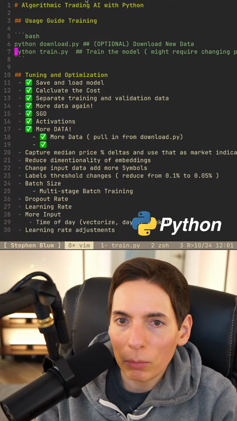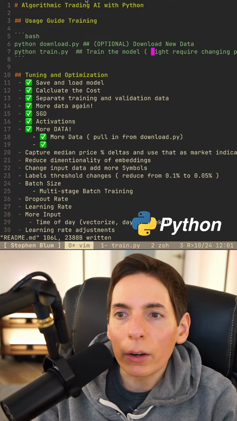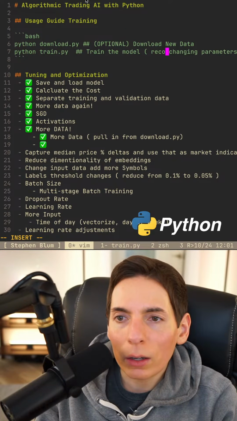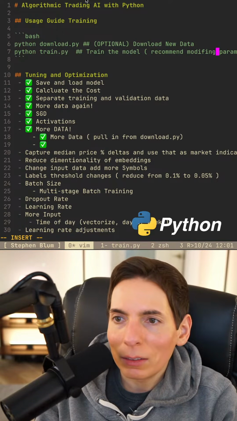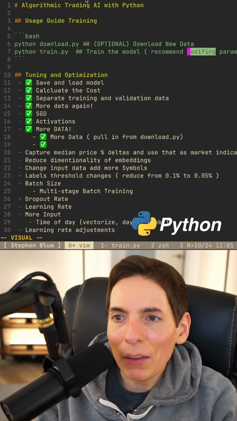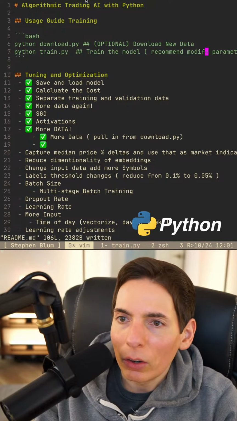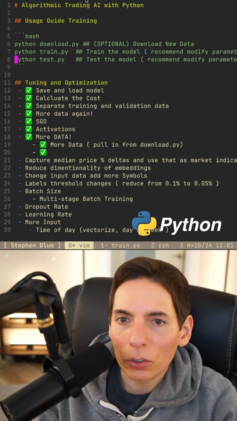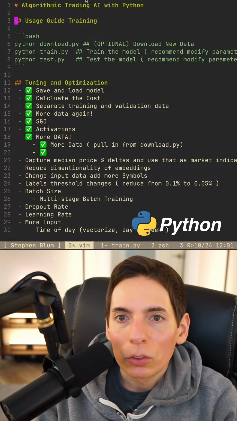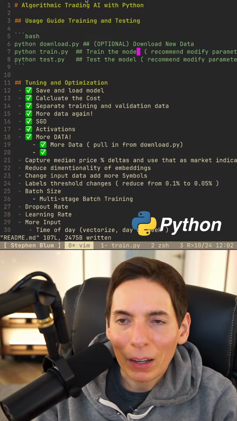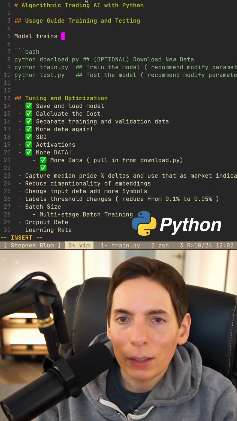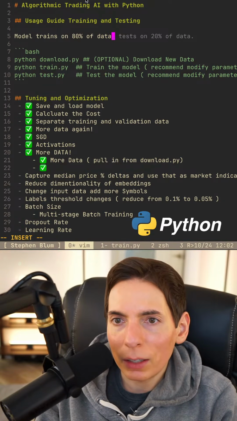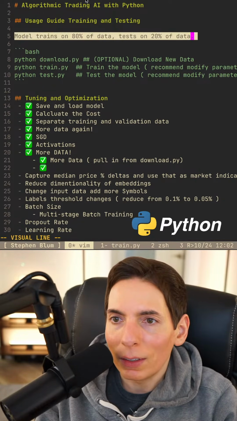It won't require it, but it will recommend modifying some of the parameters if you want. Okay, so we've got download data and train, and then Python test the script. Done. Usage guide, training and testing. There you go. And see, the model trains on 80% of the data and tests on 20% of the data.